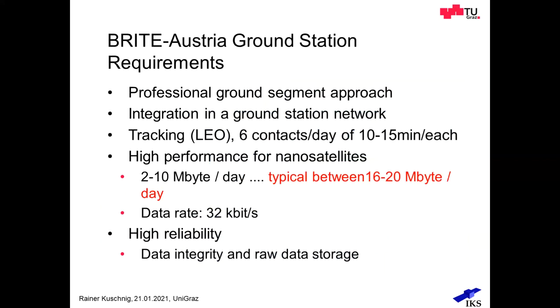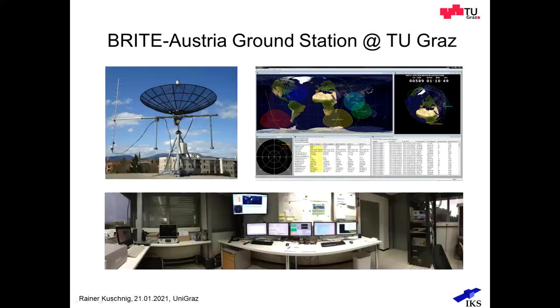I don't want to spare you the details of what the ground stations really need to do, except that for a ground station and an orbit that we have for the BRITE satellites, and specifically the Austrian satellites, we get essentially contact each day, three times in the morning or three times in the evening, with a flyover of the satellite, and you have to adjust the antenna to pick it up where it's supposed to come up, and then you have at maximum about 50 minutes to receive or upload data from the spacecraft during such an orbit. So that's one thing you have to consider.